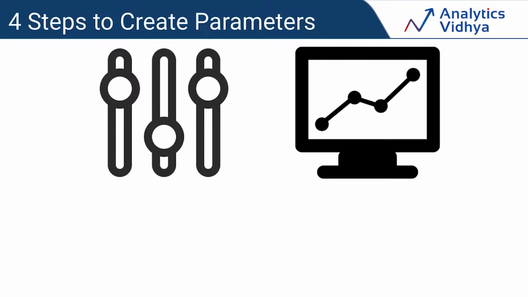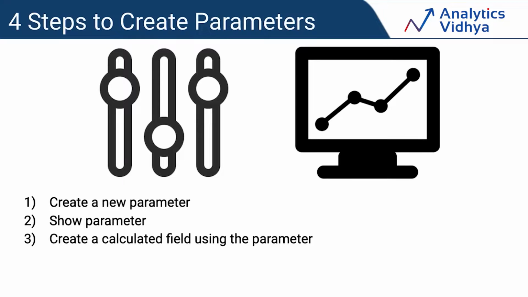There are 4 steps I learned when I was learning Tableau, and they're very helpful when you're new to parameters. I would strongly recommend using these 4 steps till you're comfortable with how parameters work, how to fine tune them, and so on. The first step is to create a new parameter, then show that parameter. Third is to create a calculated field using that parameter, and finally apply this calculation on your Tableau sheet. In the next couple of videos, where we'll be working hands on with parameters, you'll see how these 4 steps are implemented. And again, I'll emphasize it, just follow these very simple 4 steps whenever you're creating parameters initially. It'll really simplify the process for you.